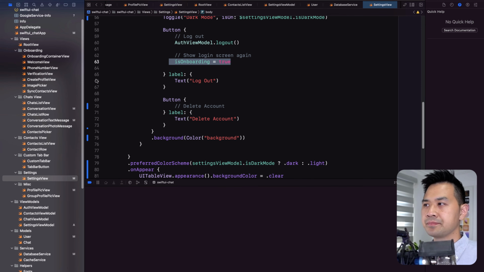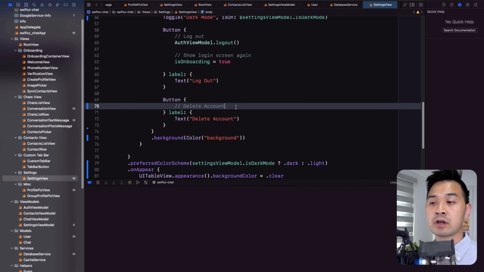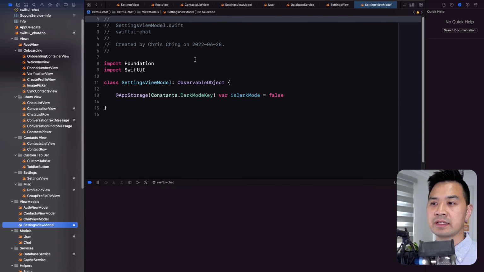However, I think the sort of pattern that we've used throughout is basically we're not calling the database service from the views. We are doing it through the view models. So we are going to, instead from here, call a method in the settings view model. That's sort of like the data layer for this view. And then the settings view model instead is going to call the database service.